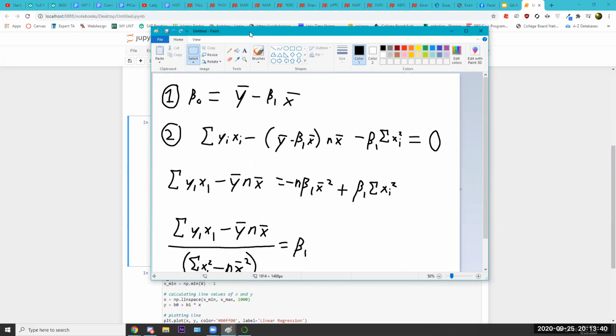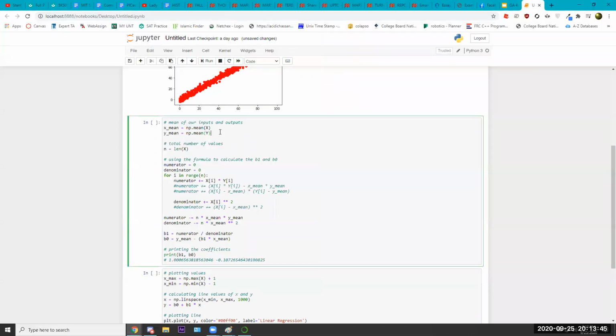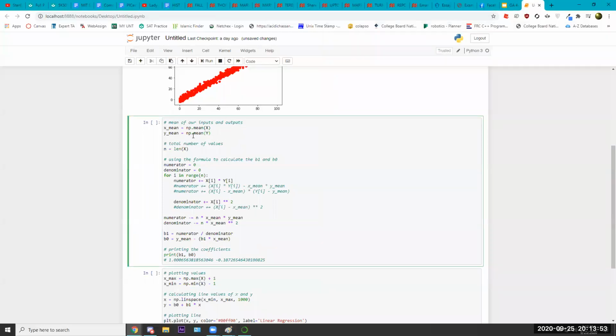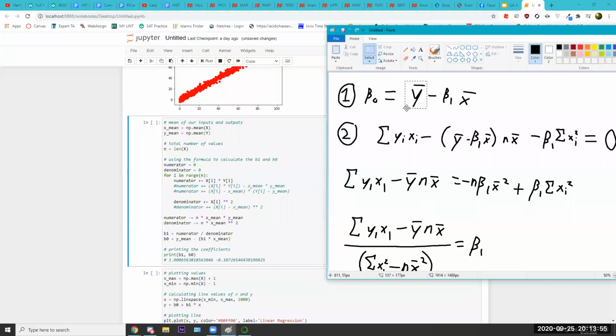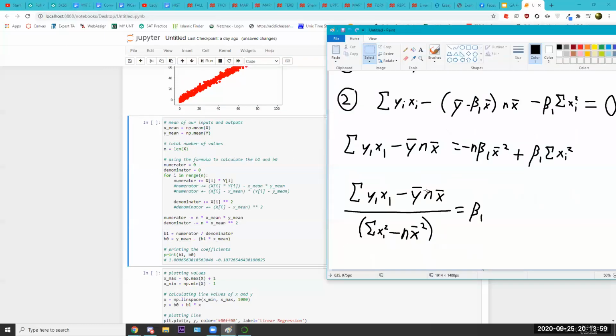All right, so if you remember, we used y bar and x bar, right? So we're just getting those now. np.mean is just getting the mean of all the x values, which is this x bar term. Same thing for y, that would be the y bar term. And then we're also getting our n, so you can use it in the beta 1 equation.